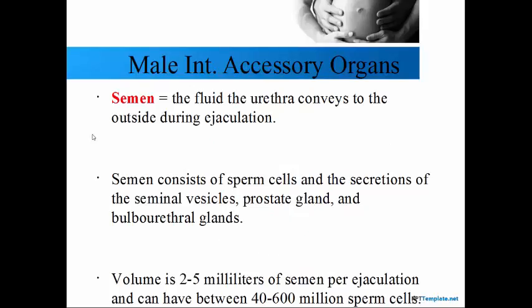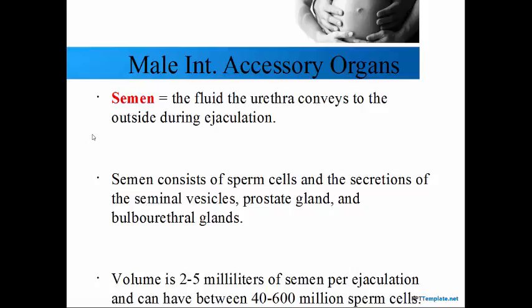Alright, next we move on to a material called the semen. A lot of people confuse what the semen actually is. A lot of people will use the term semen interchangeably with sperm cells, and that is very incorrect. The semen is the combination of everything that gets ejaculated out. So it's not only the sperm cells, but also the secretions of the seminal vesicles, the prostate gland, and the bulbourethral glands. Everything that comes out is semen, not just the sperm cells, even though they are a critical component of semen.